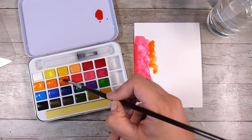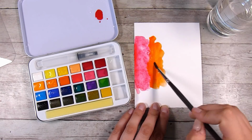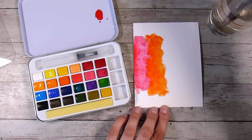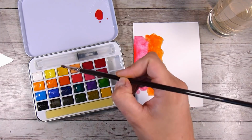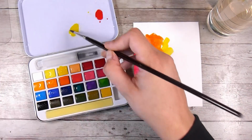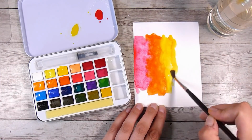These seem to be very pigmented, so not too much filler in the paints, and that is really good for me. I'm enjoying using these. I'm enjoying that I can water them down and get a really soft tone, or add lots of it and get a really deep saturated color, so that was what I was looking for.